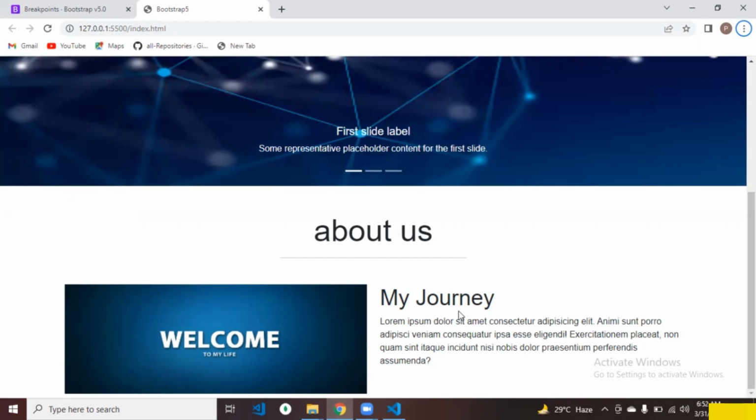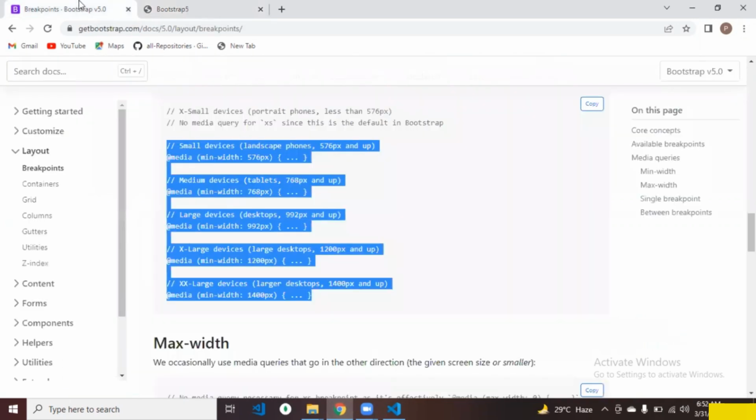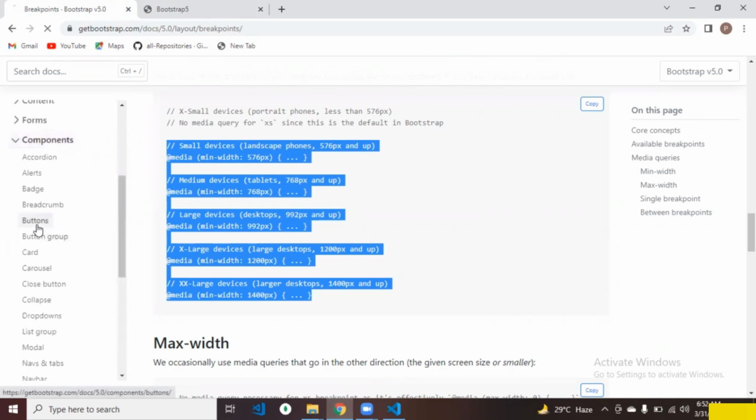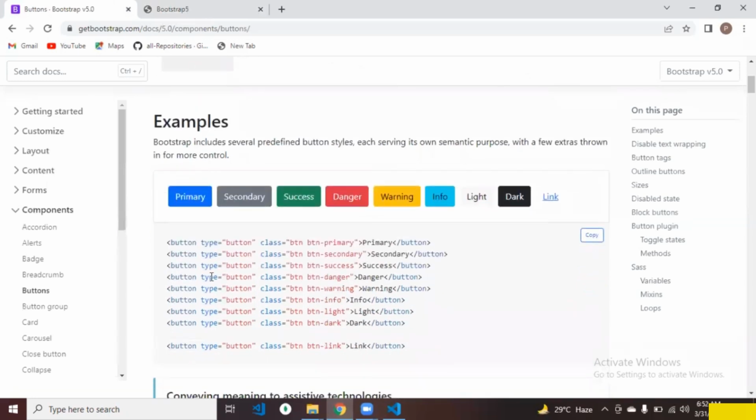Now what we will do is add a button. For that, we need to go to the Bootstrap documentation, go to components, and there we have button. So we can pick any button.